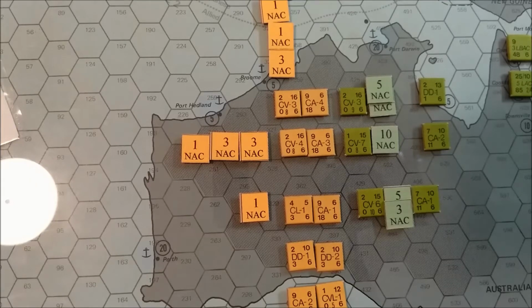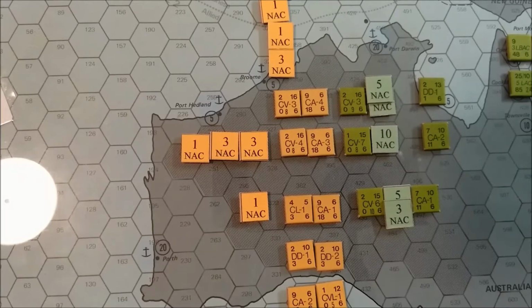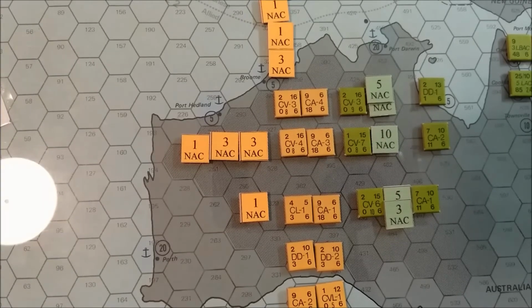Then we have the Allied air and sea movement phase, which is the same. And then we just have basically airstrikes and stuff. But I'm wondering, if you get a carrier damaged now, you're not going to be launching any aircraft. So it seems to me like that should maybe be a simultaneous phase, but it's not, so I guess we'll go with that.